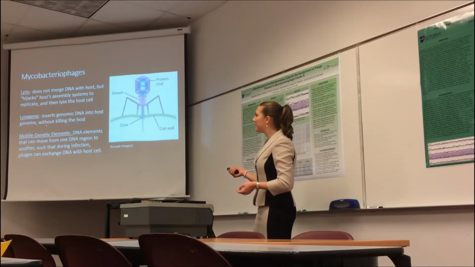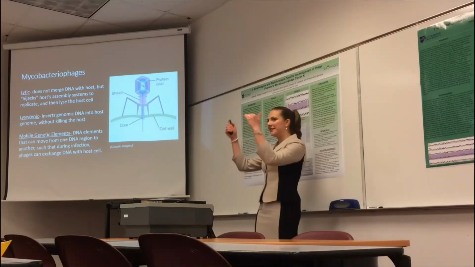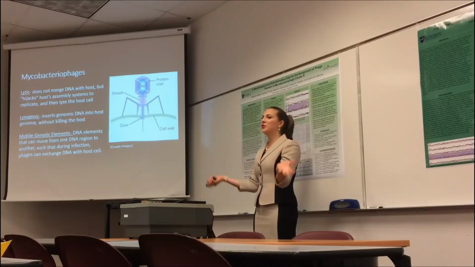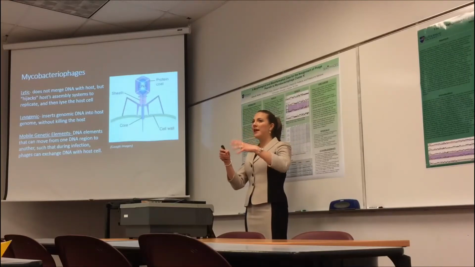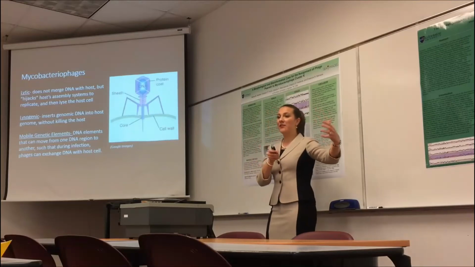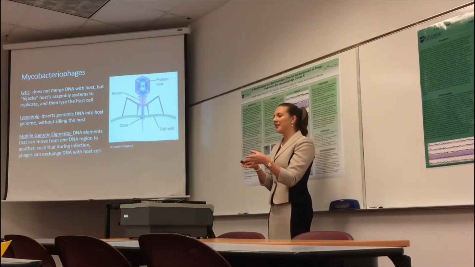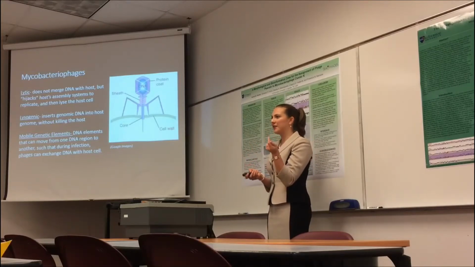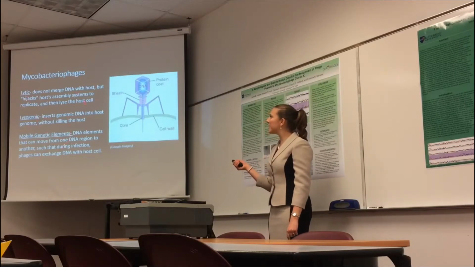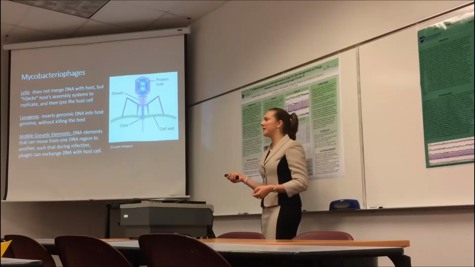The second type of life cycle is the lysogenic cycle. What the phage will do is insert its DNA into the genome of its host bacteria. So the two will essentially become one, and as the bacteria replicates, the DNA of the virus will replicate with it. But whenever it undergoes stress, the virus knows, okay, I've got to get out of this bacteria or I'm going to die too. Then it will go from lysogenic to the lytic life cycle and burst, thus killing the bacteria.